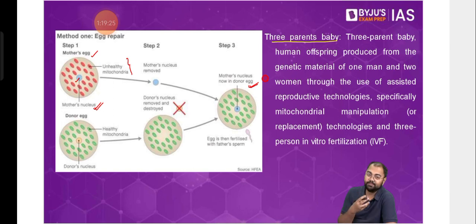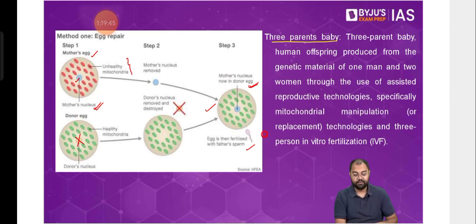Why? The reason is simple. We have multiple mitochondria and we have only one nucleus. So if it is about replacement, replacing the nucleus is easier as compared to replacing mitochondria, because there are multiple mitochondria in every cell, and it would be a very cumbersome process to replace all the mitochondria. The easier process, which is also already established, is nuclear replacement. So we take away the nucleus from the original mother, we place it in the donor cell, and then after that the fertilization will take place.